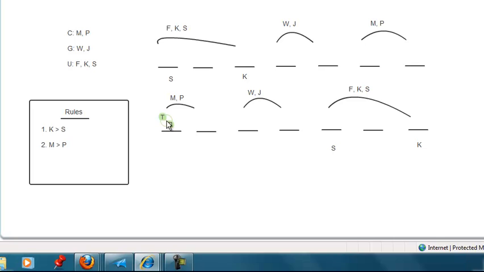We know that, okay, if this is where the 2 pieces of china are going to go, and M is going to be before P, then M is going to have to go there, and P is going to have to go here. And likewise, in this template, the M would have to go in spot 6, and the P would have to go in spot 7. Okay? So that actually helps us quite a bit, because we now know the order of M and P in both of the templates.